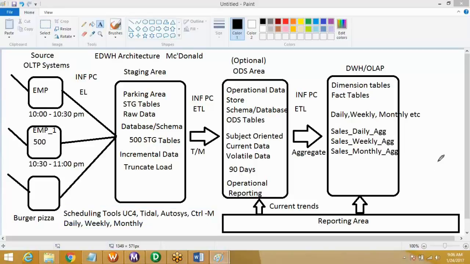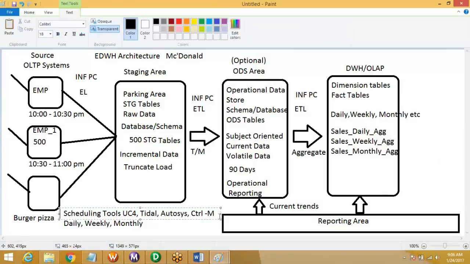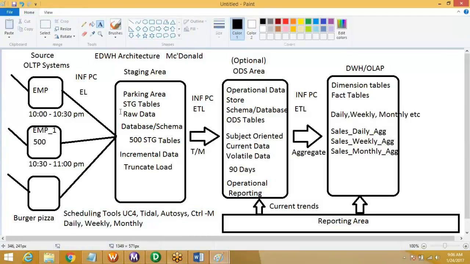So what is the job that is done in scheduling? The ETLs which you have created, in order to load the data from OLTP to the staging, you create some set of ETLs. All these ETLs can be scheduled.